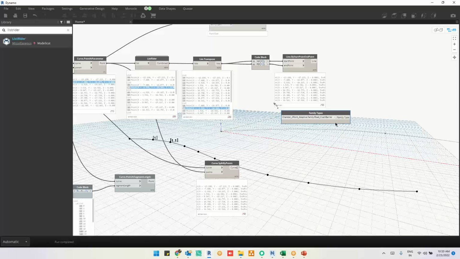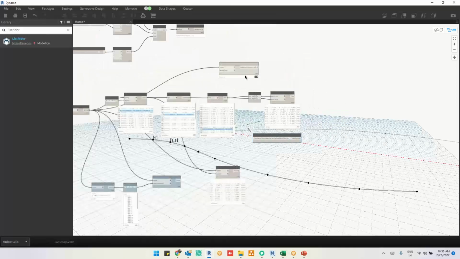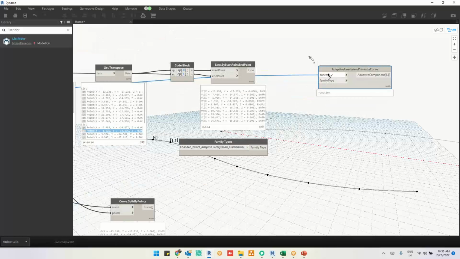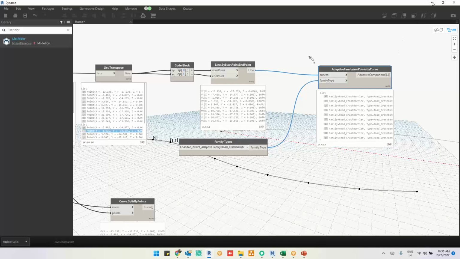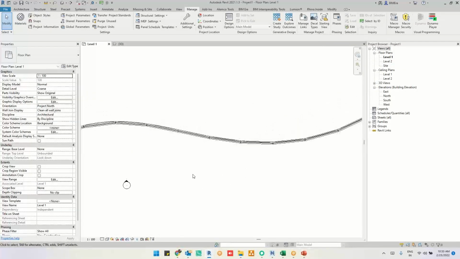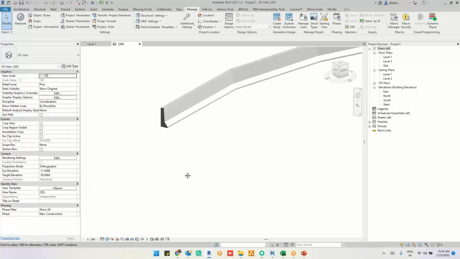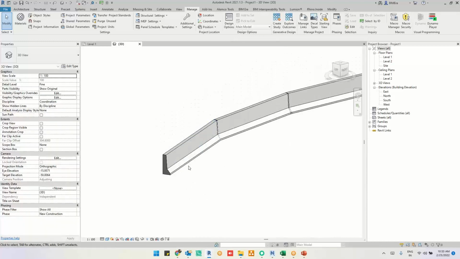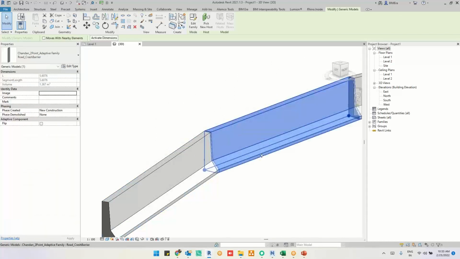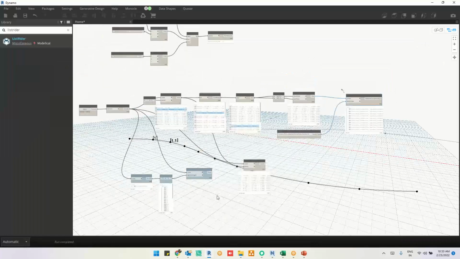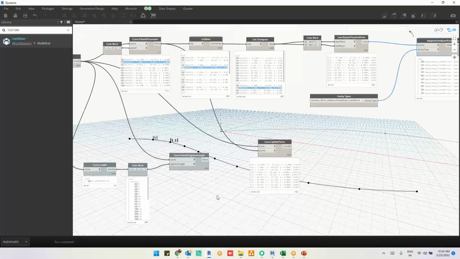So now I have a family type. Now what I want to do, I need curves. So I'll convert these curves to this, and when I connect the family type to the family type, yep, it's working now because it's working on only the 2 points. So now if I go and check in 3D, I can see the structure, one next to one with a distance of something like 5.6. No, I don't want this 5.6. I want to go with a 2.2 meter segment.